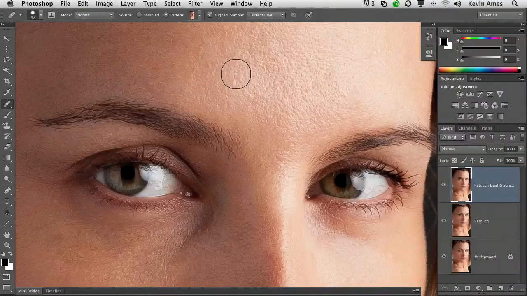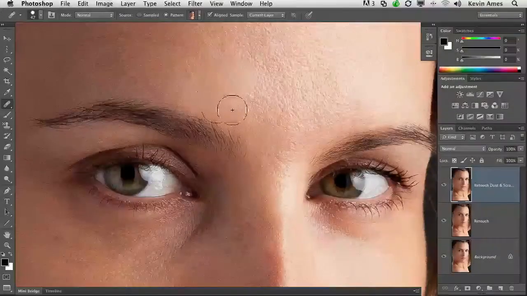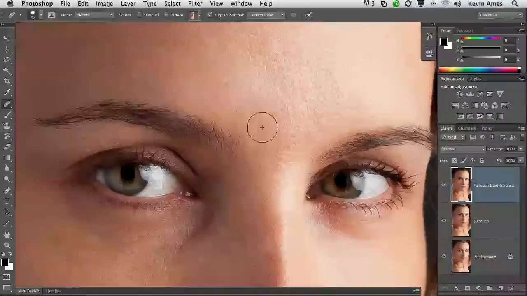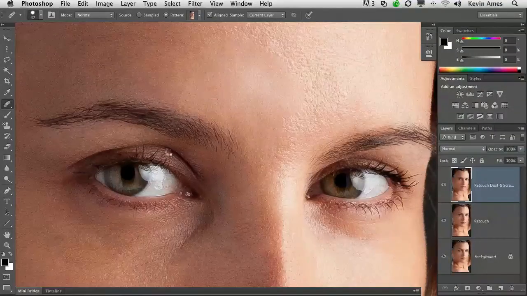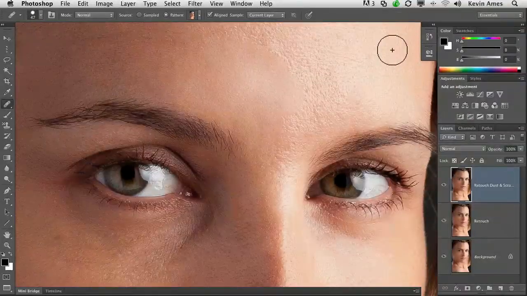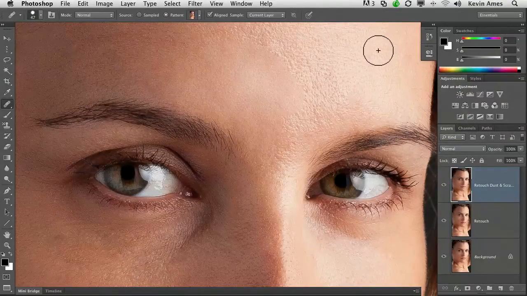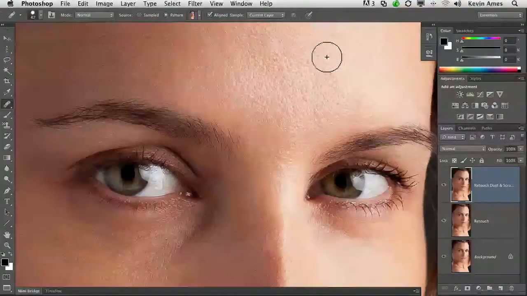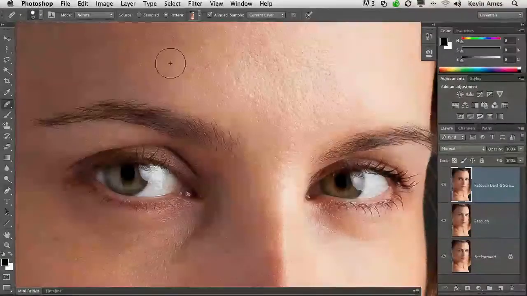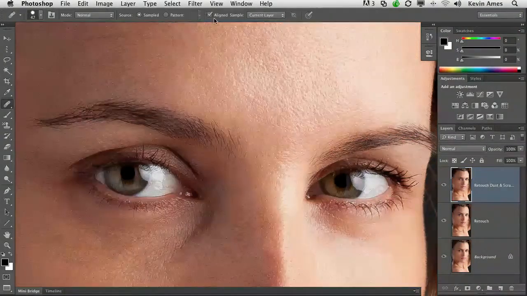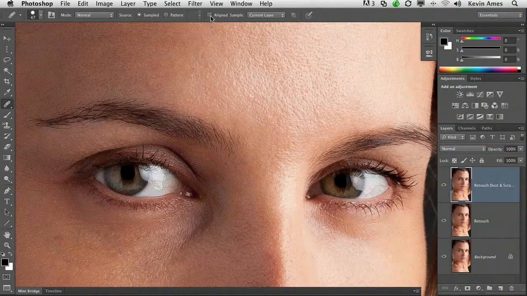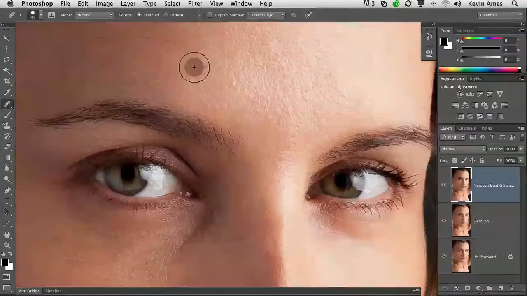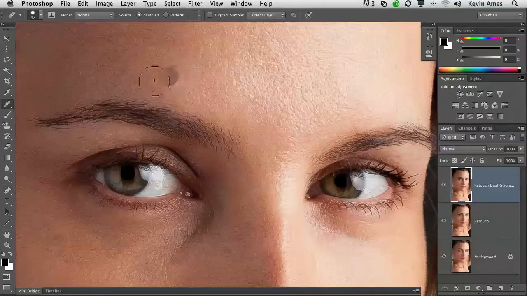Watch what happens with the healing brush. I can just come right over the skin and heal it. Now I'm going to undo this, Command Z, because there's another tool that will allow us to do that too. And before I get messed up, I'm going to go back to Sampled and unclick Align Sample. I always forget when I'm doing that, and it kind of messes you up when you're healing and something from some other picture comes in.